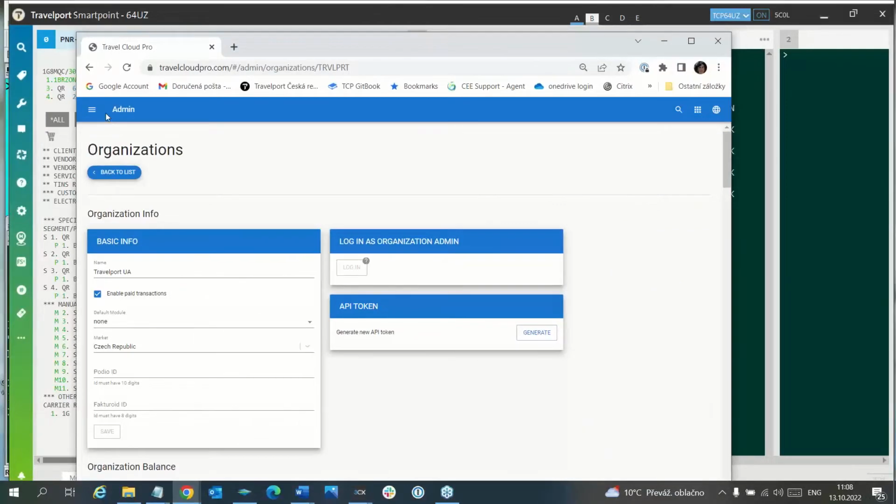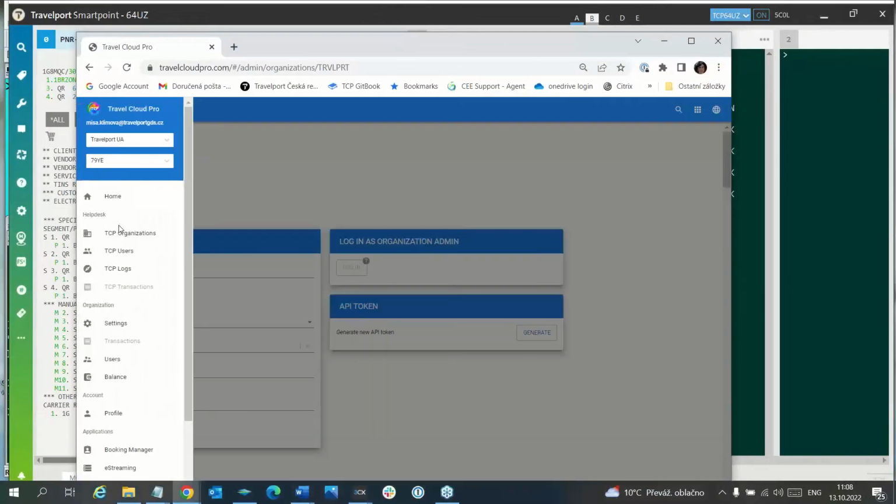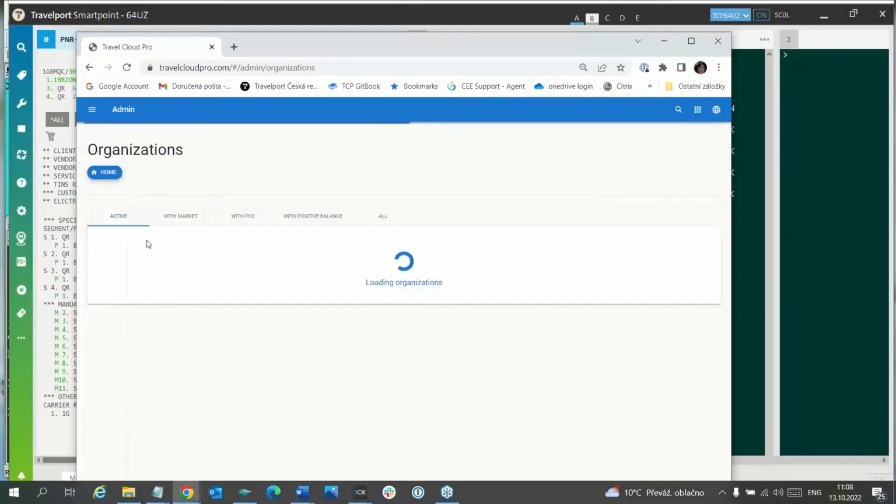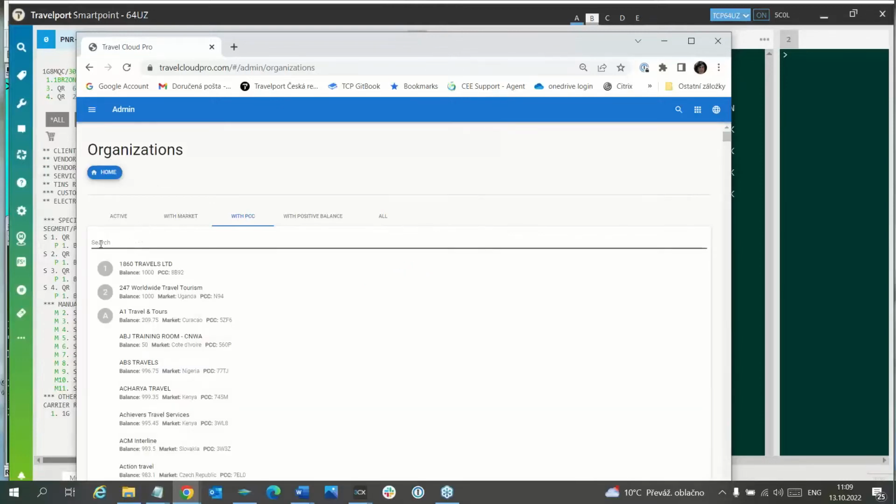I have to change and sign in another PCC. Yeah, this you will not do, of course, because you cannot. But when you will be country administrator, it will be allowed for you as well.